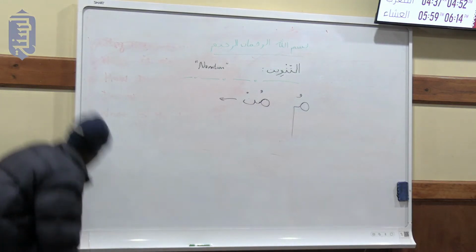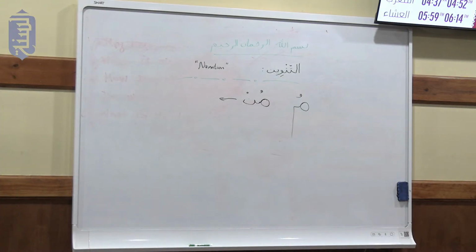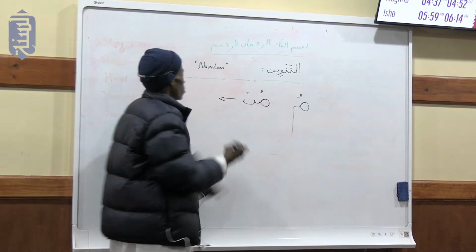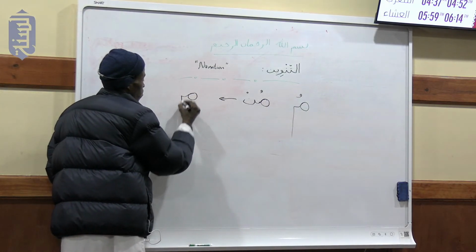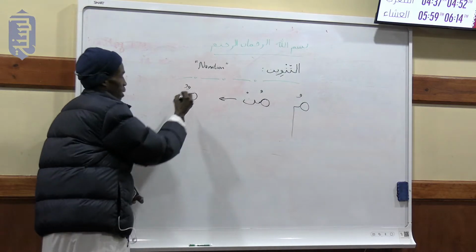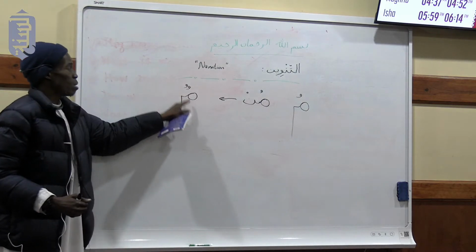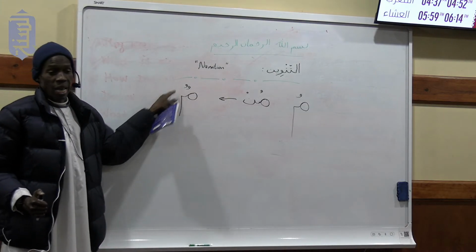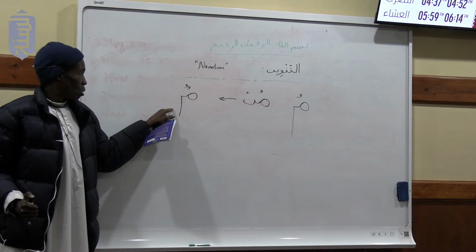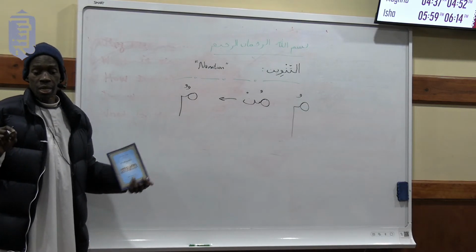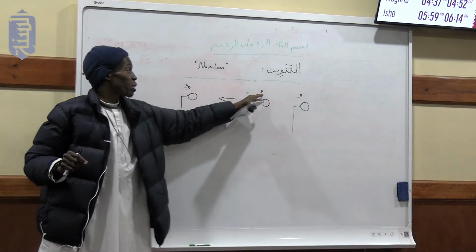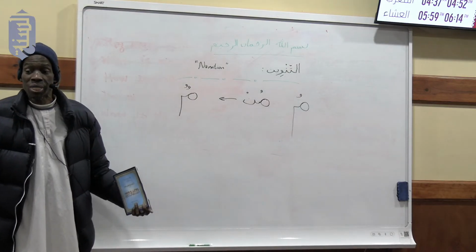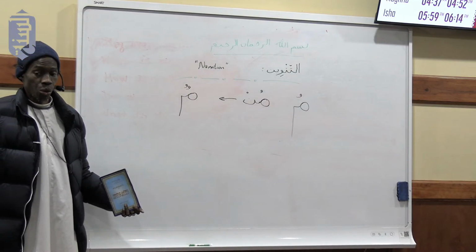This is the correct way to write this then. Why did I drop something? The correct way to write this then is to double only this by writing it as such. Mim, dhammatan. So this is pronounced as Mim, dhammatan, mun. Okay, so this is how all the three vowels become doubled, and they confer a noon sound to the end of the word or letter.